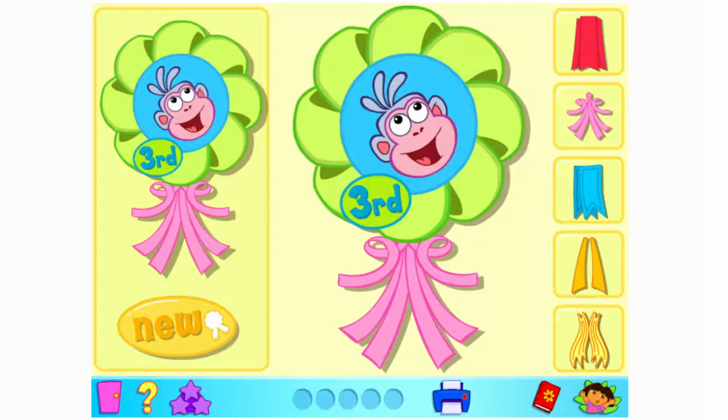And you can make the rosette look just the same. You can click on the print button to print your rosette anytime you like. Click on the new button to make a new rosette. After you've made two rosettes, you can choose game two to make any rosette you like.